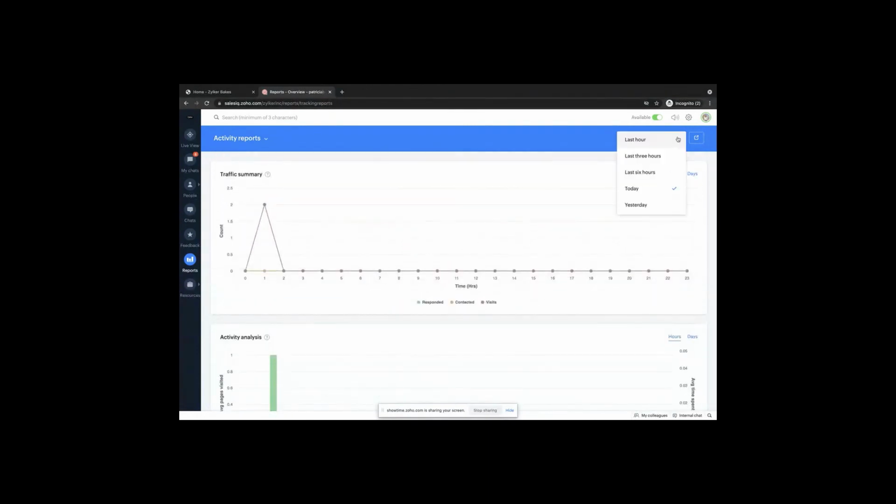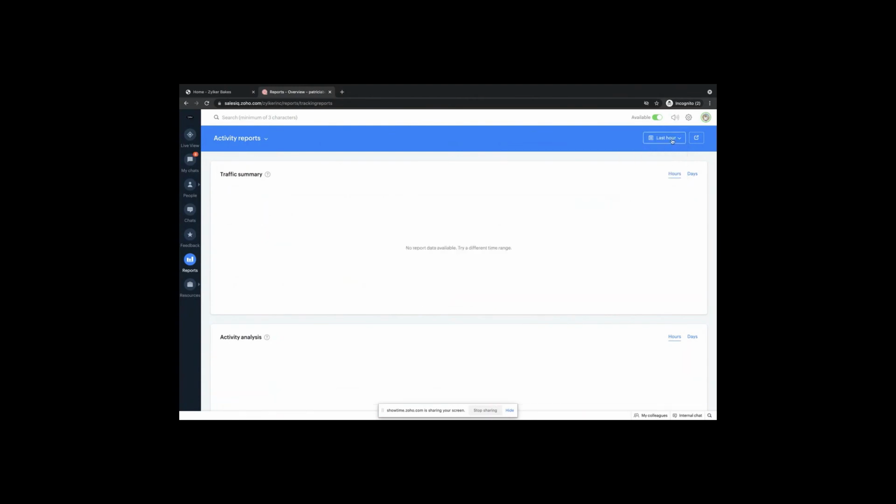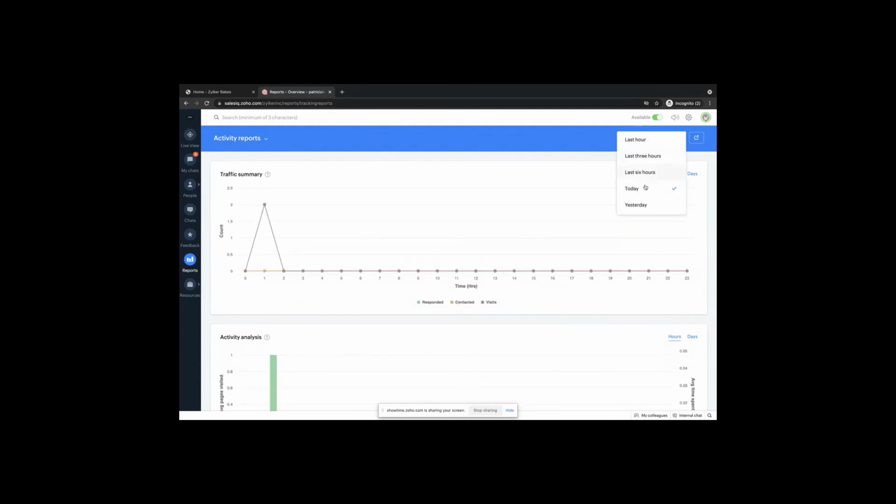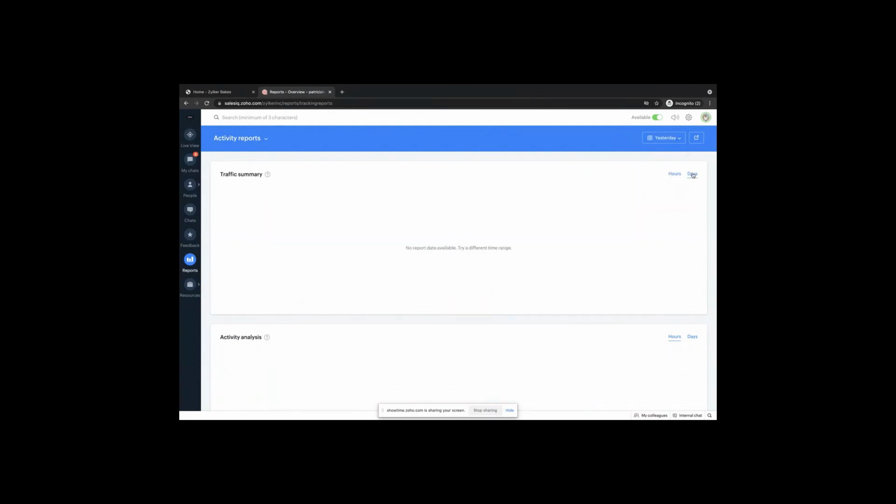Here you can change the different time frames for which you want to display reports. This can be either for the last hour or today or yesterday. You can choose hours or days, so you can choose the time frame based on your own requirements.